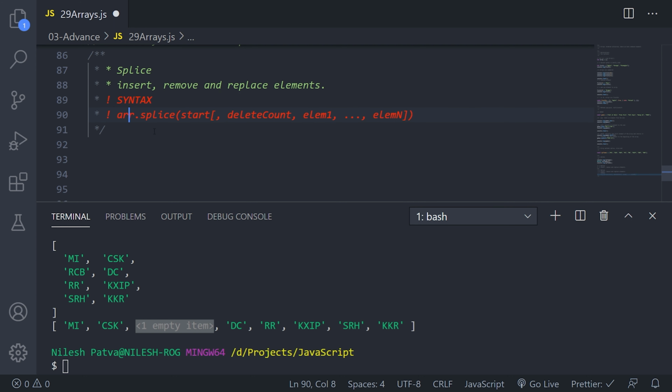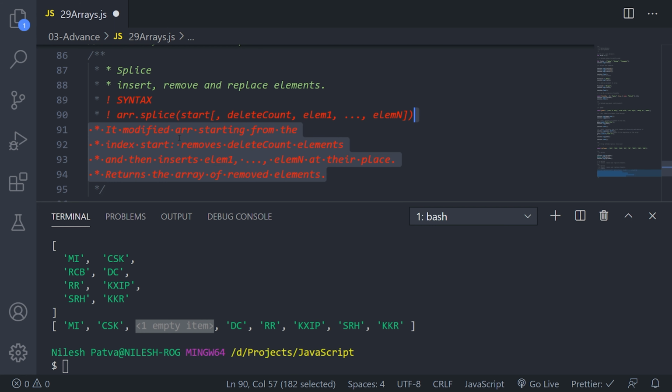The syntax is pretty simple. You just have to write array dot splice, then provide the starting position from which you want to remove or replace the element, then the delete count, how many elements you want to delete from that starting point, and then whatever elements you want to insert, you can add as additional parameters.